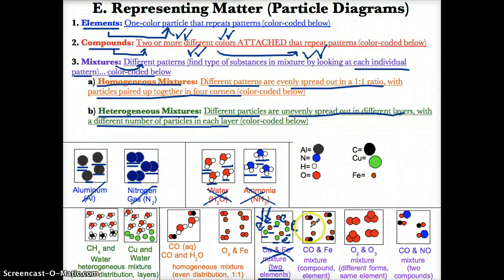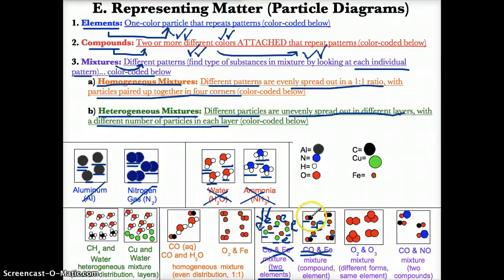All right, and this next one, we see we have a mixture because if we underline the two unique patterns here and here, we see that not everything looks the same throughout, so it's a mixture. Let's find out what kind of mixture it is. Even without knowing what's involved in this, we can see it's a mixture because the patterns are somehow different. The two different patterns are as follows. Number one is one brown circle, and pattern two is one red, one black. So let's break this down and analyze them very carefully. The first pattern is one brown circle that repeats three times. So it's a one colored particle that repeats at least once. Since it's a one colored particle, brown, that repeats three times, this one is an element.